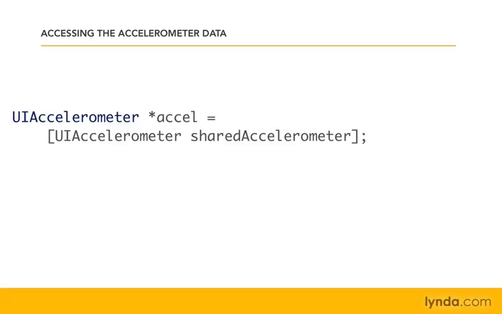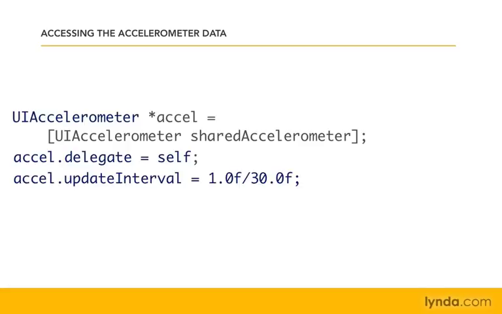And the way that you do that is by creating a pointer and setting it to [UIAccelerometer sharedAccelerometer]. This is a method that you're calling on the class that will give you back this object. Like many things in the iPhone, it works with delegation. So you're really just grabbing it so that you can set its delegate, quite commonly to yourself. So in your view controller code, perhaps you grab hold of this shared accelerometer and set its delegate.